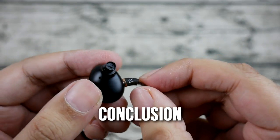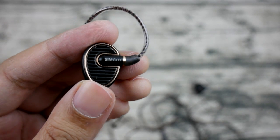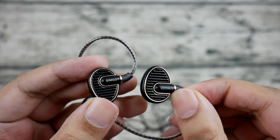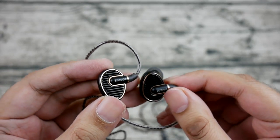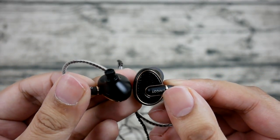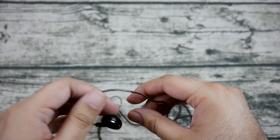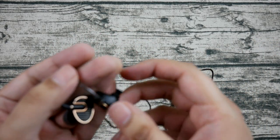To sum up, I really like this IEM. The SimGod EN700 Bass is a very comfortable listen with impressive traits for a relatively low price point. It has a unique aesthetic, solid construction — even without a detachable cable — and is very much a jack-of-all-trades IEM in the $100–$250 price range. It's the kind of thing you just plug in, lie on your bed, and enjoy without overthinking. Its identity is a friendly, inoffensive sound signature, and it doesn't possess any deal-breaking problems.